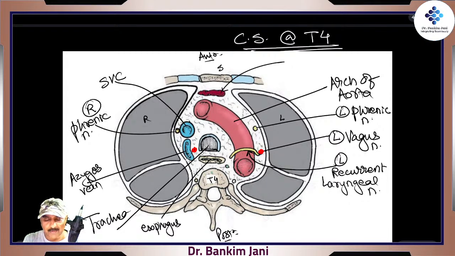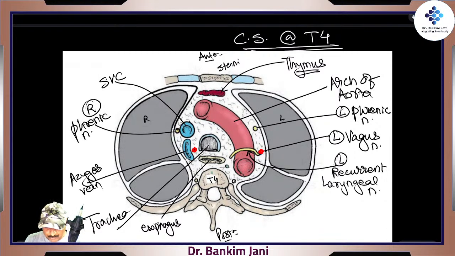Okay, this portion, which is just behind, because this is what? This is the sternum, manubrium sterni, right? And this is nothing but the thymus. Very important for our immune system, the thymus, right? So that red portion is the thymus, right? So these are the structures which you should know.